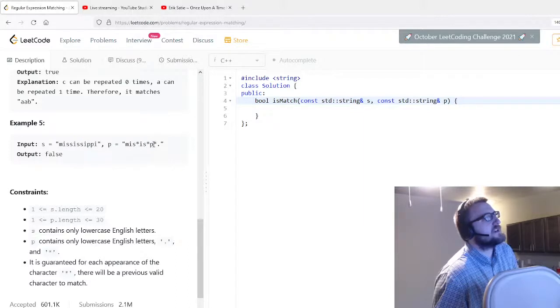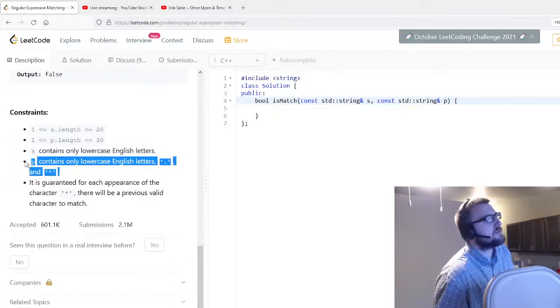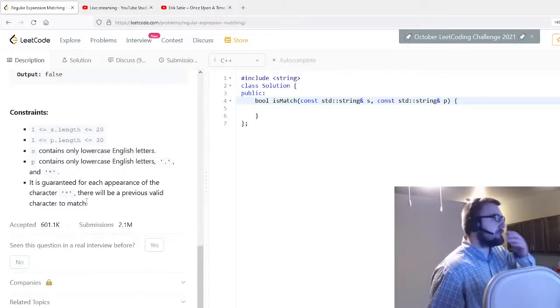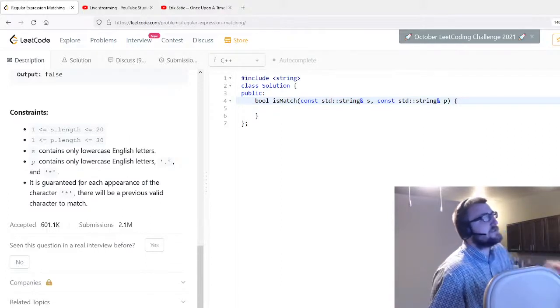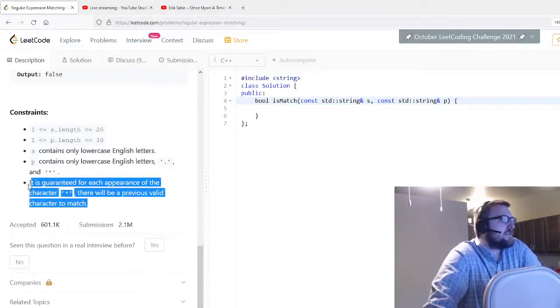Oh, I was missing an I. I see. Interesting. S length is 20, P length is 30, S contains only lowercase English letters, P contains only lowercase English letters, dot and asterisk. It's guaranteed for each appearance of the character asterisk that there will be a previous valid character to match.